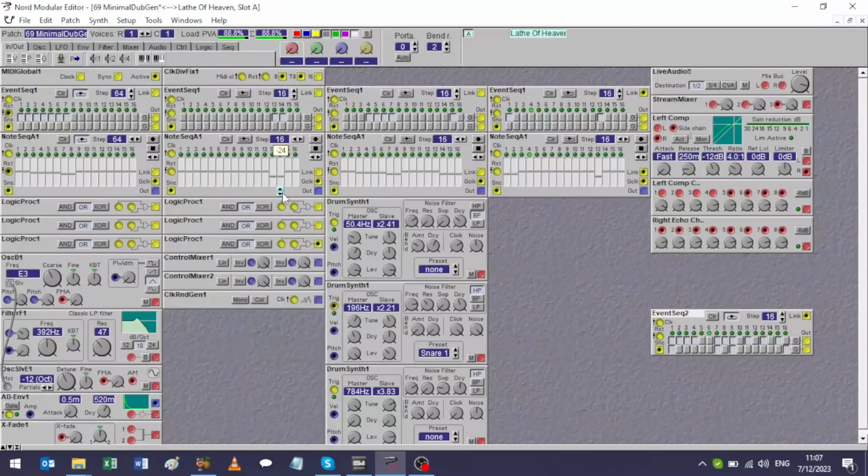That's 24 again. It's almost blending together with my kick drum. Okay.